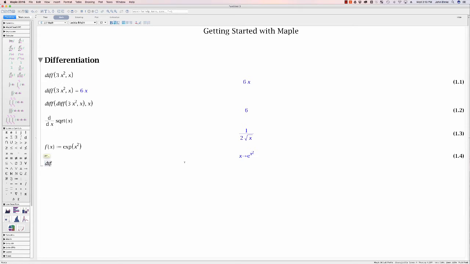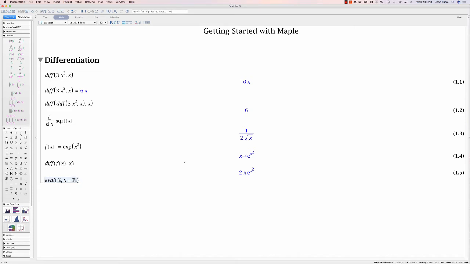Well, I could then differentiate what I've called it, which is differentiate f of x, and notice it would do the derivative there. Now, suppose I wanted to evaluate this expression. I could evaluate this expression by using the command eval, and what I want to tell it is I want to eval the previous line. Well, in Maple, the previous line can be called by the percent sign. So eval percent, and I want to do the evaluation at x equal to, let's say pi.